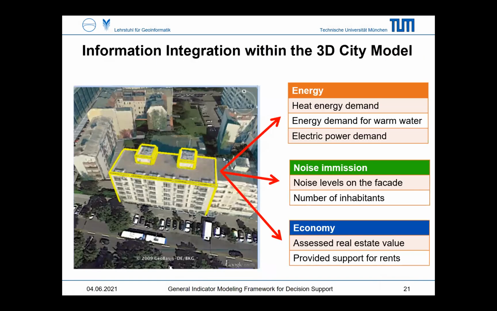And how is it done? Just here an example. You have a building model, for example, and then you have information about energy, about noise emission, about economy, etc. And all of this is related to the very same real world object. And this is not just a graphical or geometrical representation, it is a semantic object and represented as a building. And you don't need BIM for that purpose. So BIM is overkill in this case, especially when you go for an entire city represented like that.